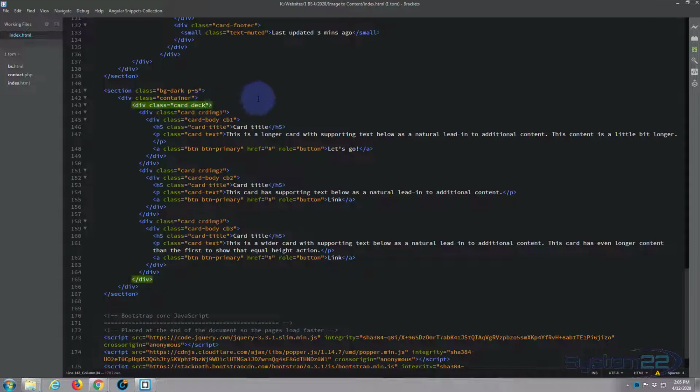Here's the card deck. Let's say text light, and this is a Bootstrap class. It'll turn all of our text light in color for us. So now we need to go to the card body, and we got CB1, 2 and 3, and tell it that we want it to have a blue background.